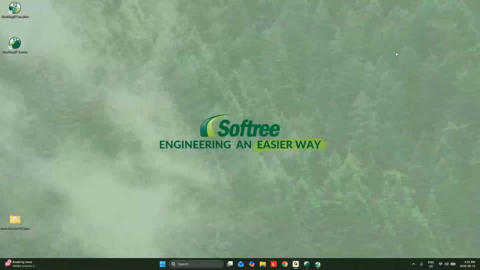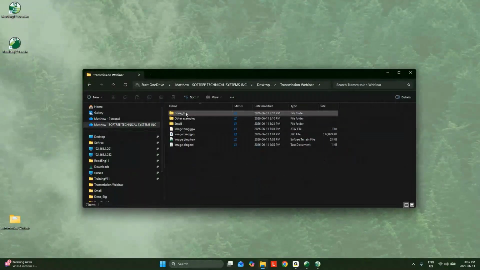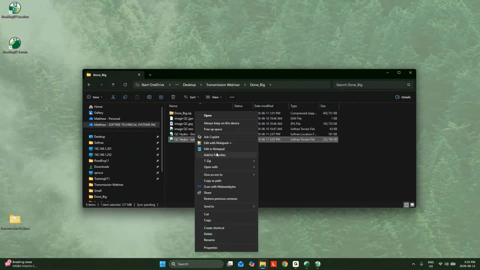But we do have a bigger version of this project that we can unpack and talk about some functionality or different strategies and how that looks. So I'm just going to open this in Terrain.